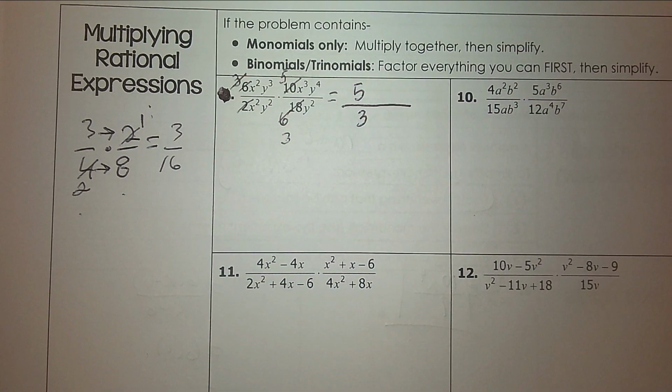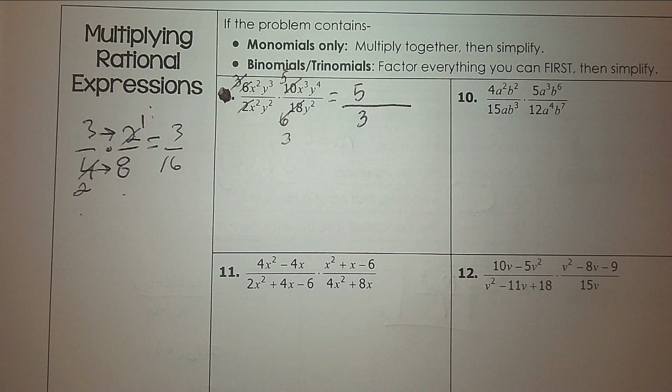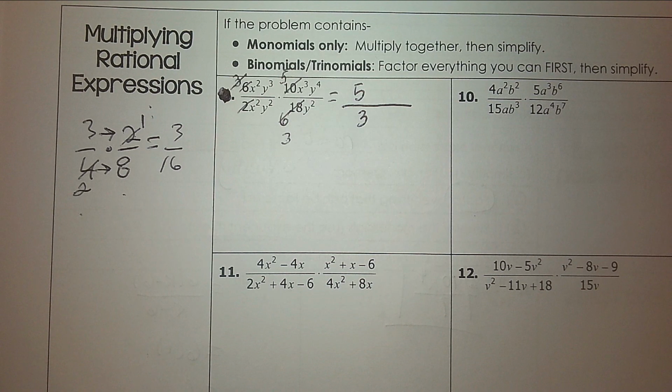Now we need to know exponent rules. You ready? When you multiply, you add exponents. What do you do when you multiply? What do you do? Add. When you divide, you subtract. So let's try again. When you multiply, what do you do with the exponents? And when you divide, you... And the only big rule is the bases have to be the same, so the x's will be with x's and y's with y's. So we're going to do this in one step.